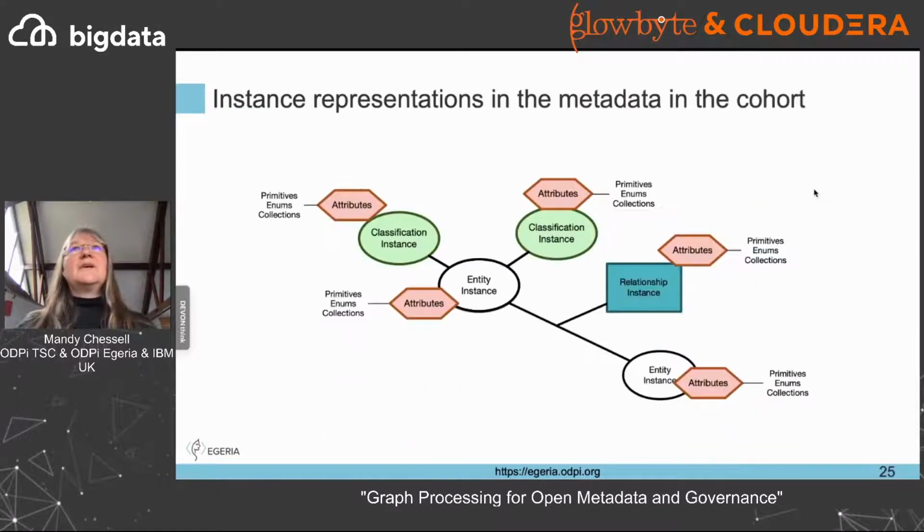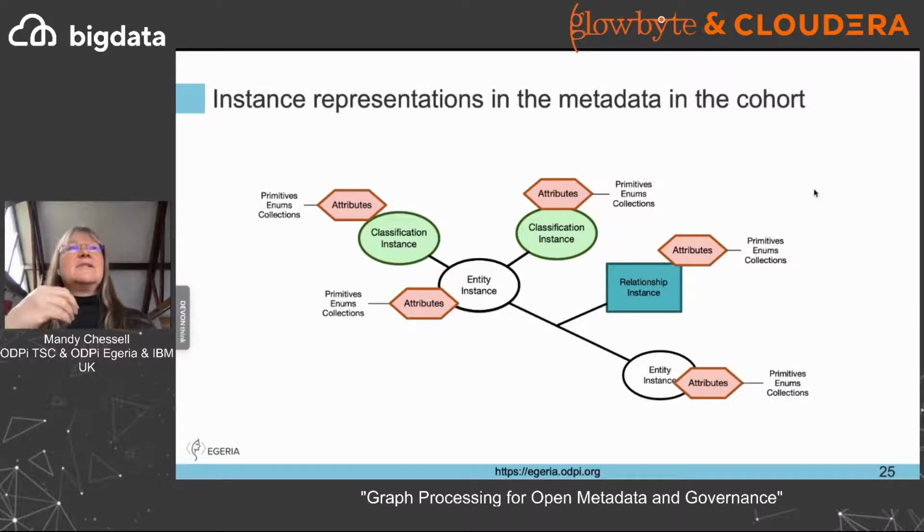And this is where the graph comes in. So the way that we represent metadata and what's actually exchanging, both in the API, the federated query API, and the flow across the topic, is this structure. So all the facts, like this is a database column, this is a database table, this is a glossary term, are represented as entities, and these are the nodes or the vertices in the graph. And then we link them together to say that this glossary term and this column are related, and that's a relationship which may have properties associated with it.